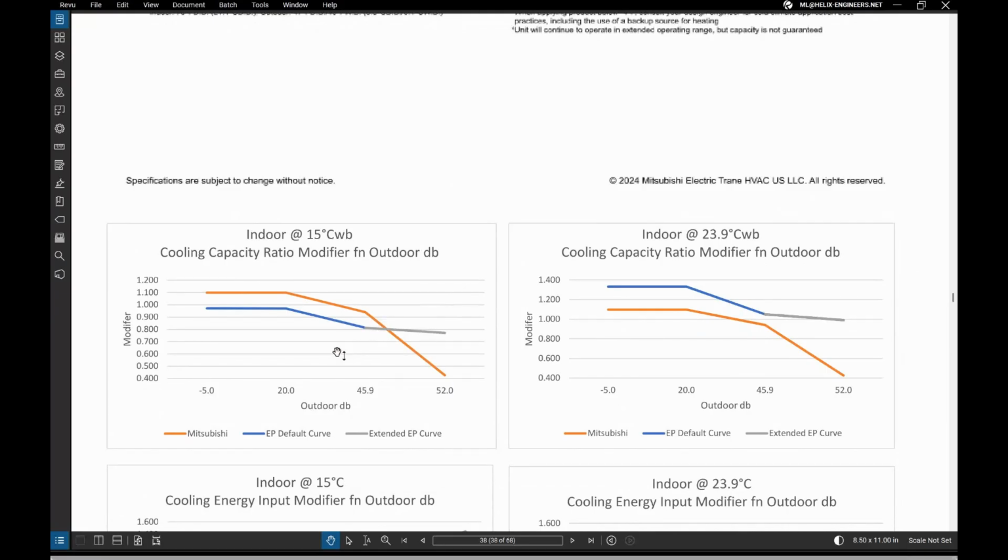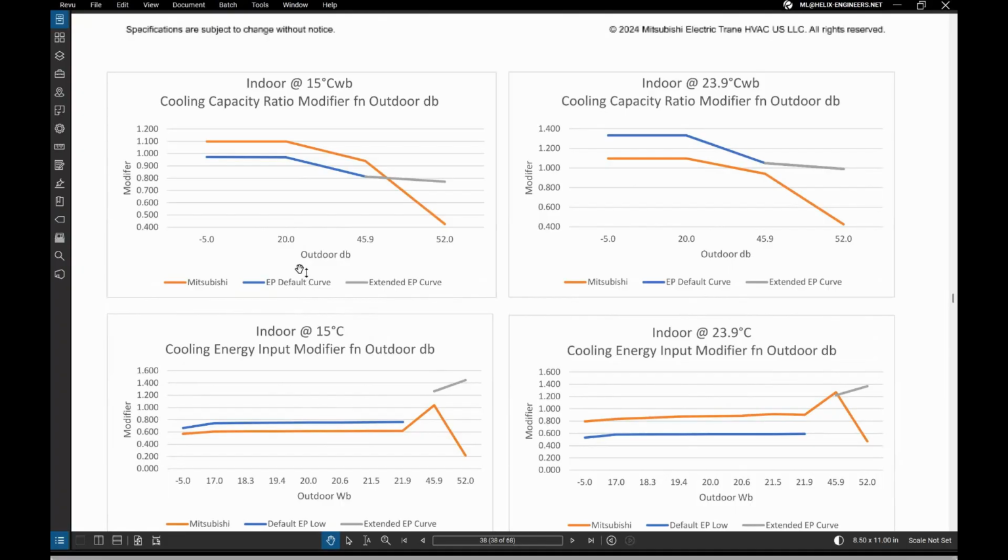So we can see that. So for cooling capacity modifier curve, the Mitsubishi equipment actually has higher capacity in the lower temperatures, but then it drops down quite a bit at higher temperatures, whereas the default EnergyPlus curve actually has a little bit better capacity at those higher temperatures.